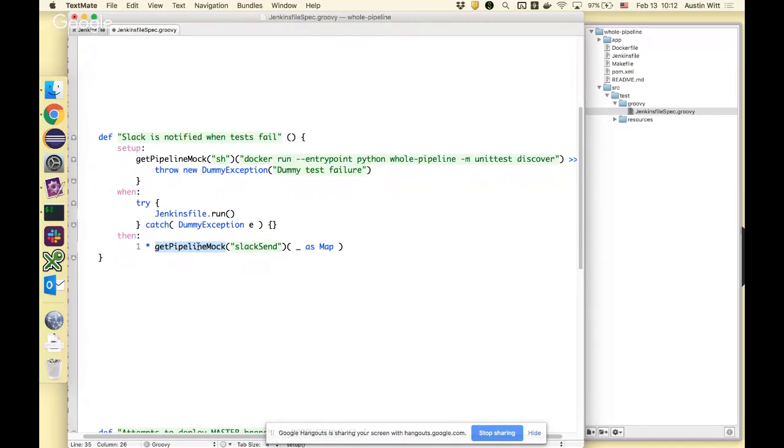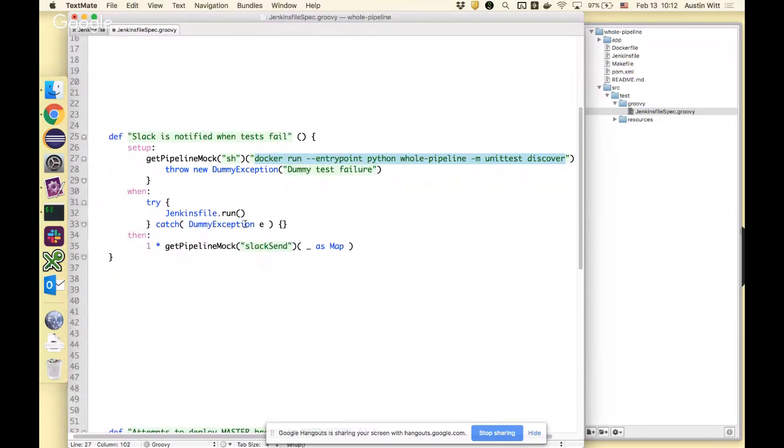Now this could be a lot more sophisticated and probably would be in the real world. You'd maybe want to make sure the right things were sent to Slack. You'd maybe want to make this a little bit generic so you didn't have to update it in perfect lockstep with your Jenkins file. Maybe you would want to make it a little smarter to know that whenever tests ran, instead of just this one invocation, but the core idea is there.